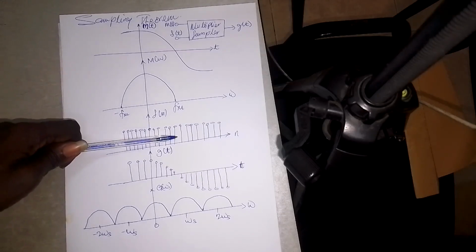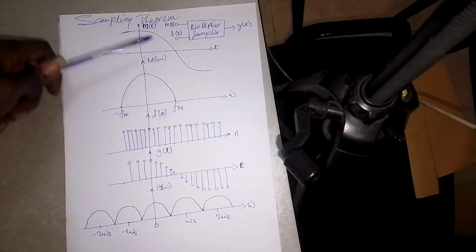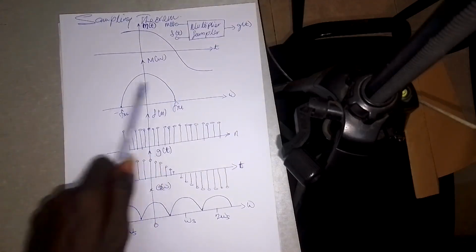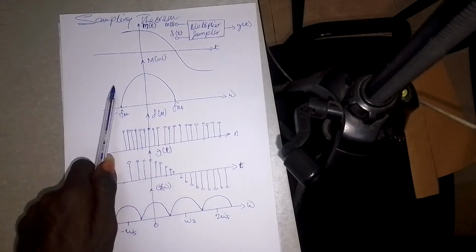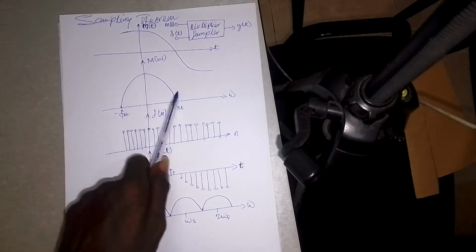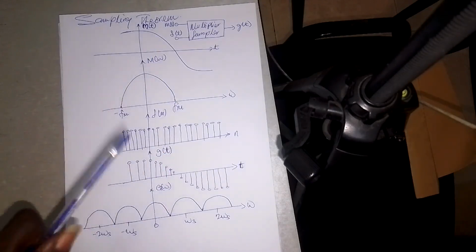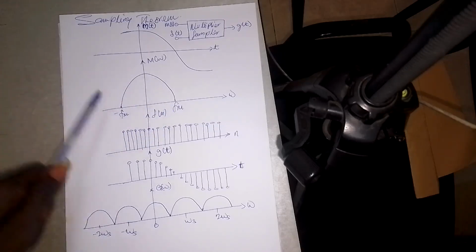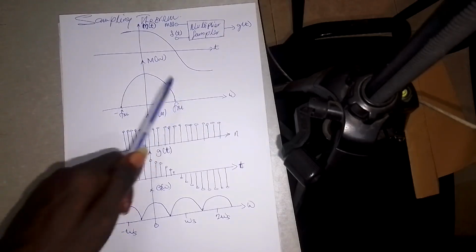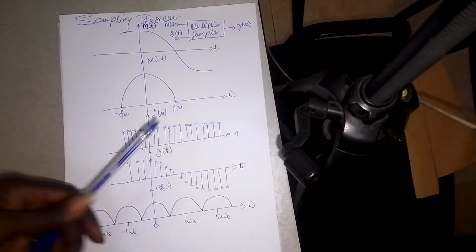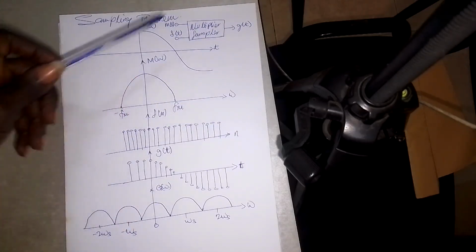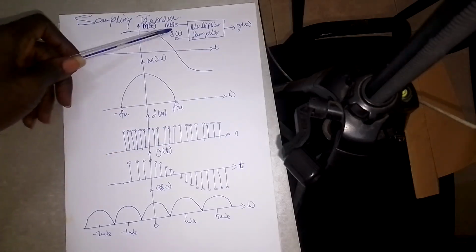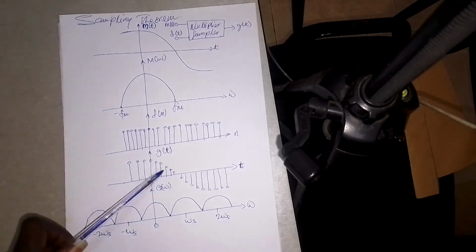train signal, okay, within the range of this spectrum. Within the range of this filter, or within the range of this band of frequency, so that any frequency that is beyond this particular band will not pass through. Okay, so now this multiplier will multiply the message signal and then my impulse train signal.